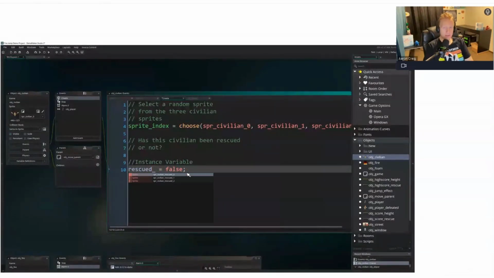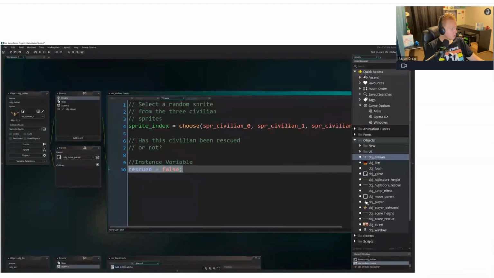Using underscores works great. There are also a lot of other naming conventions that you can look up, follow, or just come up with yourself. If you follow any tutorials, they're going to have their own styling convention. Just pick one, be consistent. Your life will be much, much better for it. So, instance variable right here.